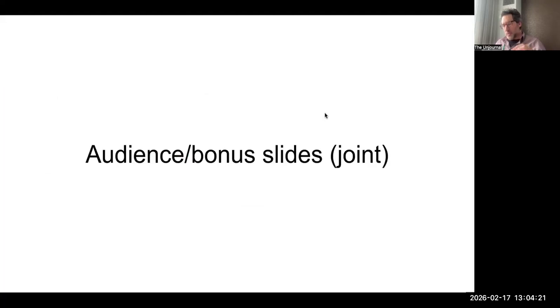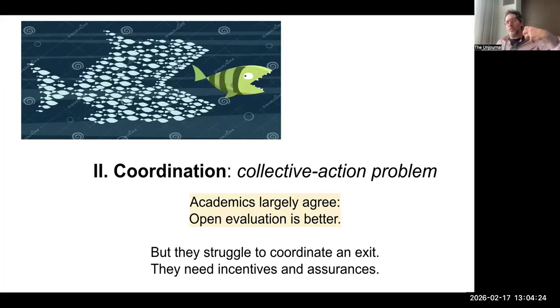Okay, finally, just one thing to note. This is not really what this conference is about, but the other main blocker for us: we need credibility, we need visibility, but we need people to engage. There's a coordination problem. But what I want to highlight is that academics are not super divided or very attached, at least in the fields that I'm familiar with, to the current journal system. I rarely get substantive arguments against moving towards an evaluation and rating-based system. Generally, I think academics could be rounded up to saying they agree that open evaluation and open dissemination and improvement and living research and rating would be a better system. It's a coordination problem. And solving the infrastructure, which is something that people here can play a big role in, can make the coordination easier.